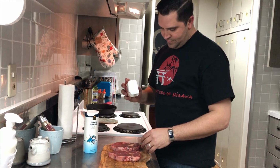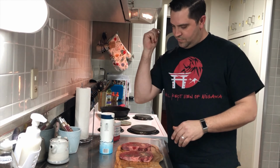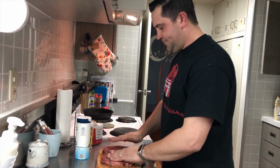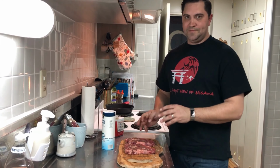Pepper. And of course, the salt. I'm not good at that. Yeah, you don't want to use a lot of that coarse salt because that will make it way salty. And then we'll just let those rest and get up to room temperature.